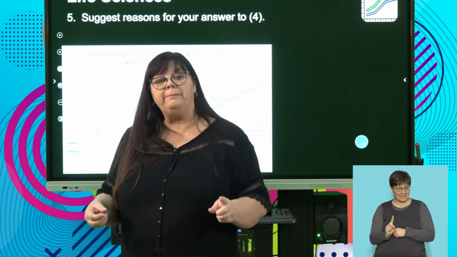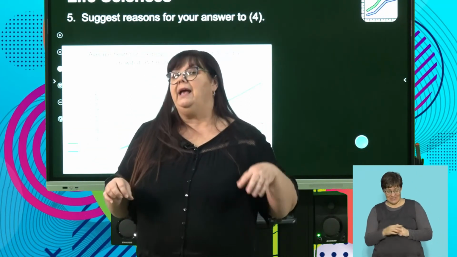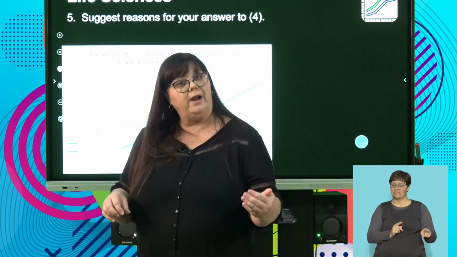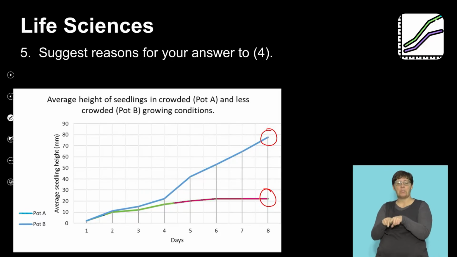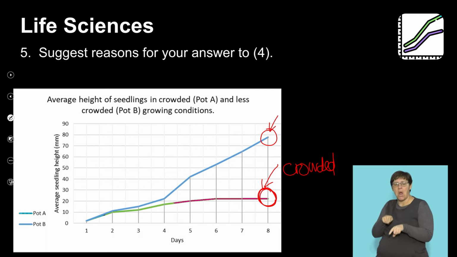was number of seeds that she planted per pot. And a possible reason here could relate to overcrowding and competition. We could say that in pot A, conditions were crowded. In other words, high population density means greater competition. In pot B, there was more space. Lower population density, less competition.